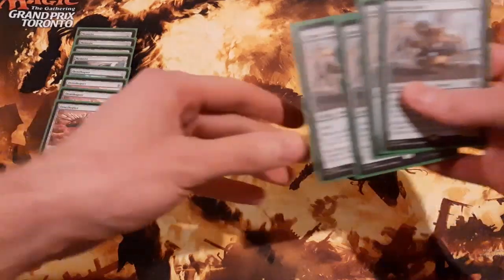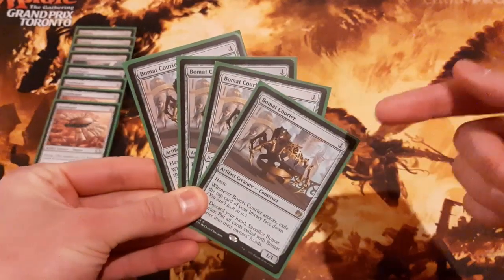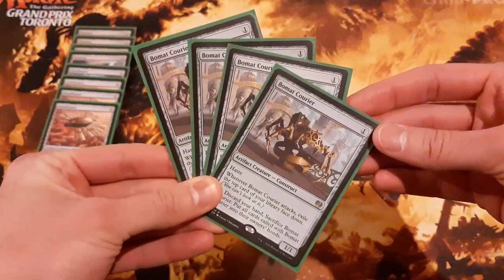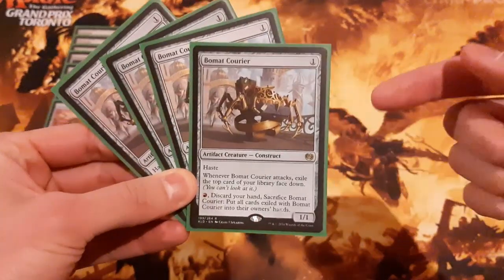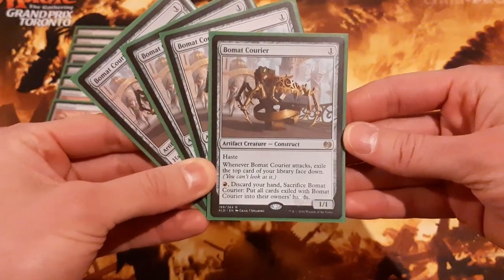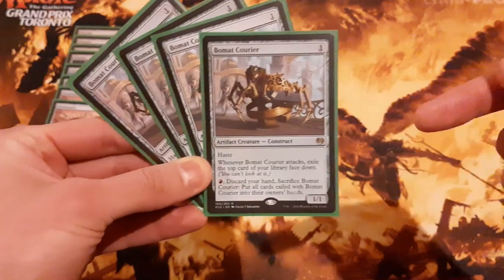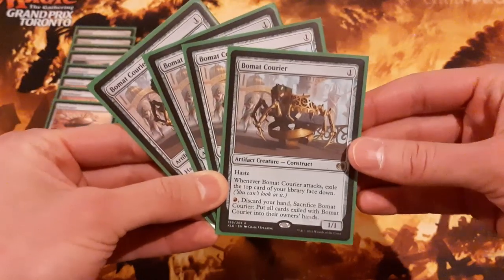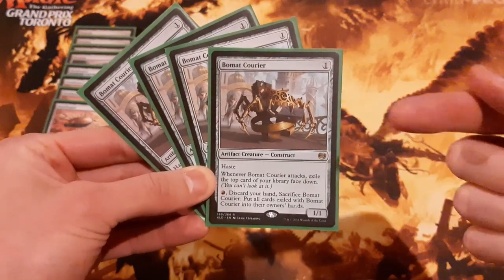Now moving up the curve to 1-drops, playing 4 copies of Bomat Courier. This card was very popular in Standard. It was pretty big in Pioneer for a while too. I don't think that it's ever done a whole lot in Modern, but it's a card that you see show up occasionally. This is a 1-mana artifact. It's a 1/1 with haste. It says whenever it attacks, exile the top card of your library face down. Also, you can pay a red and discard your hand and sacrifice this to put all cards exiled with Bomat Courier into their owner's hands. So this is a hasty attacker for 1 mana, which is an artifact that can get you a significant amount of card advantage.